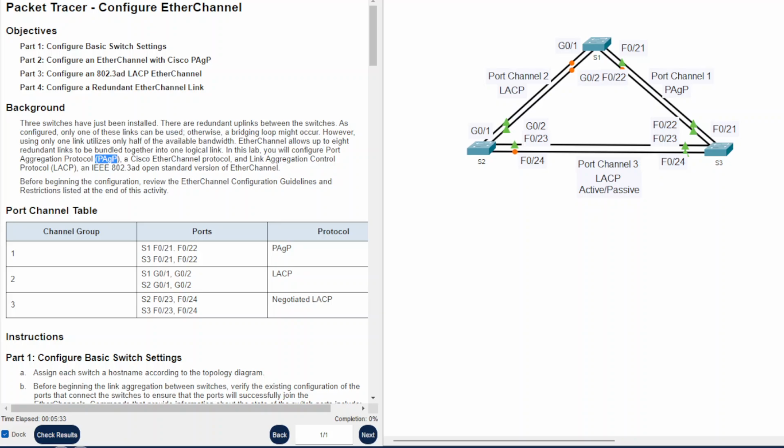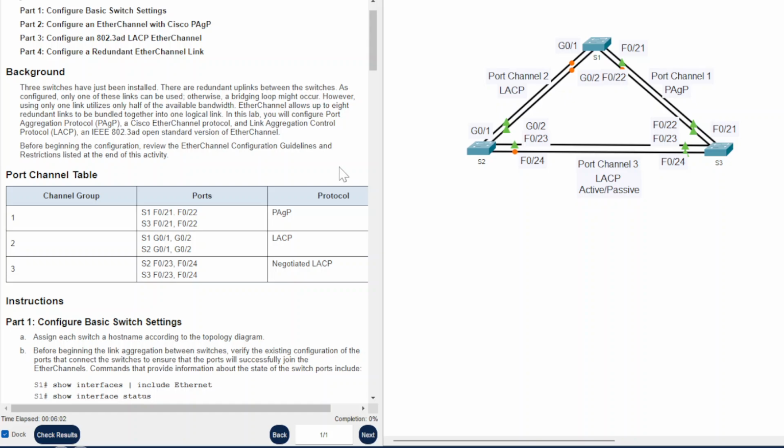But the IEEE came up with another protocol, which is LACP, Link Aggregation Control Protocol. Now this allows you to work with different vendors, so different vendors' switches can achieve this EtherChannel technology. That's basically just the basics of it.